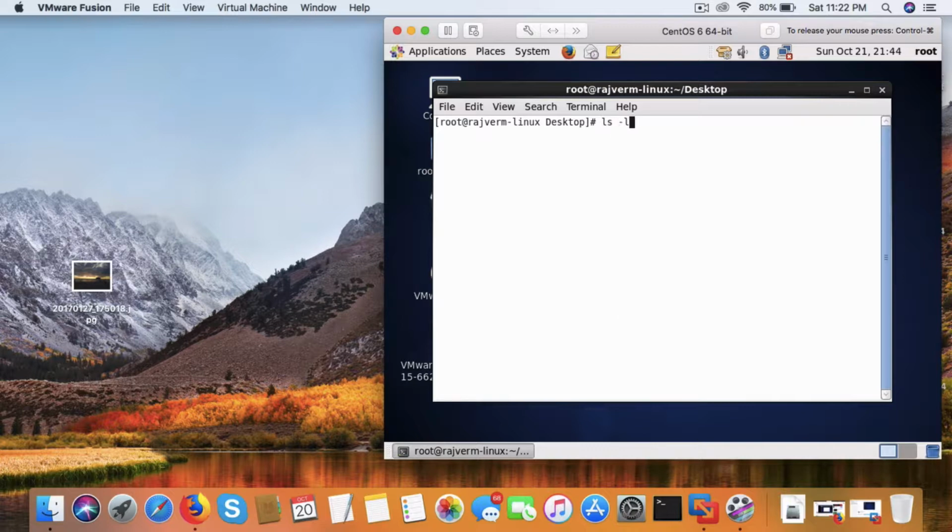So first I have to extract the files from this archive. Since this is a tar file, I need to extract it.